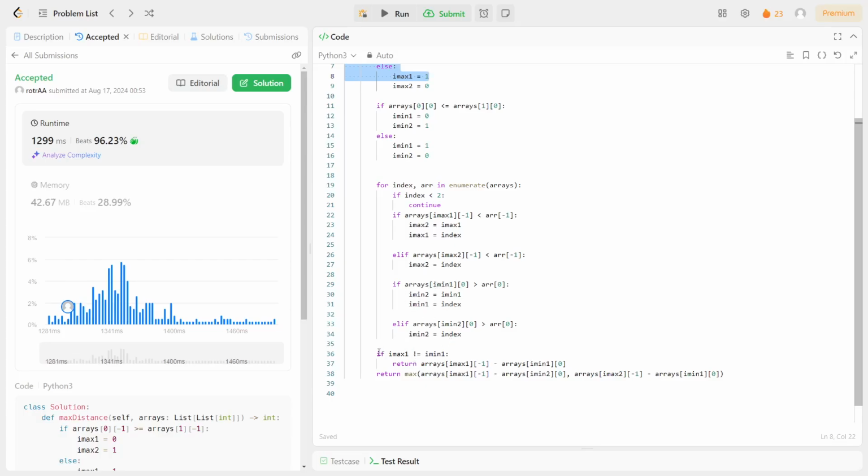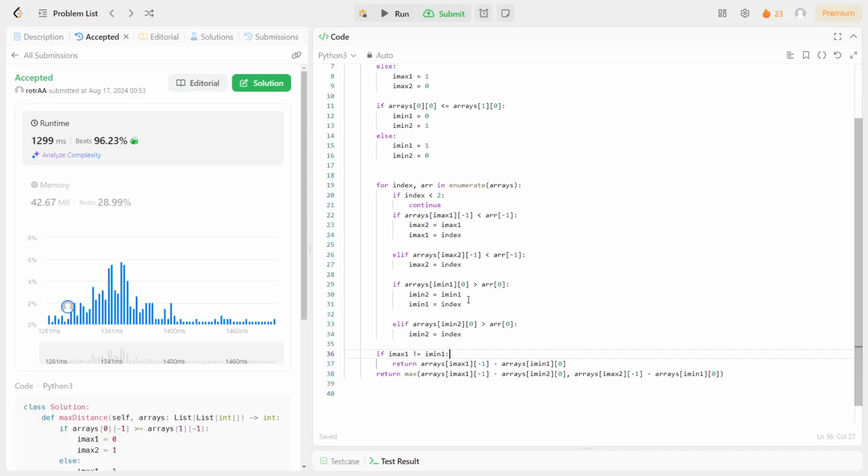In case the greatest and smallest, so maximum and minimum, are from the same array, then we use the second greatest and second smallest. And if they're not from the same array, then we just return their distance.